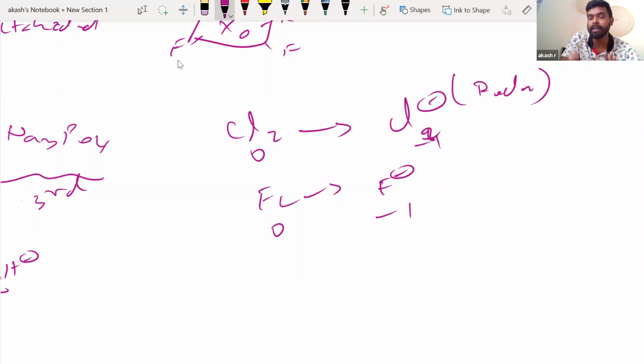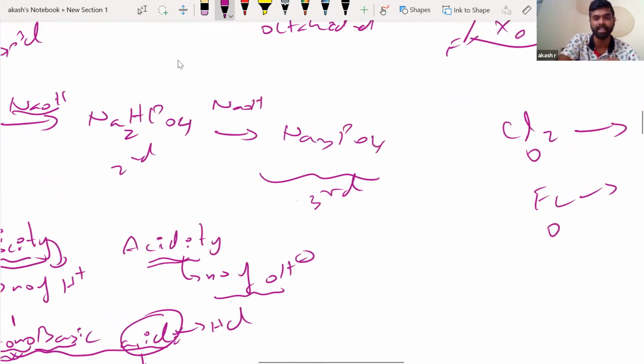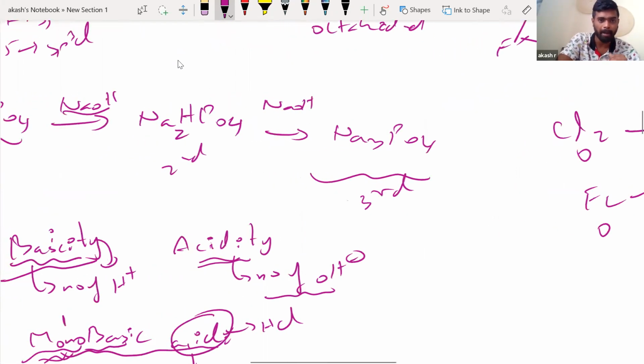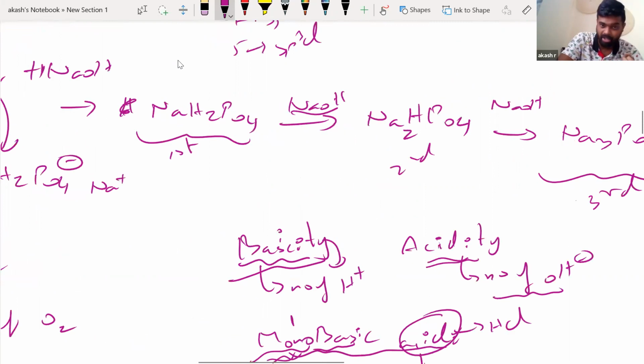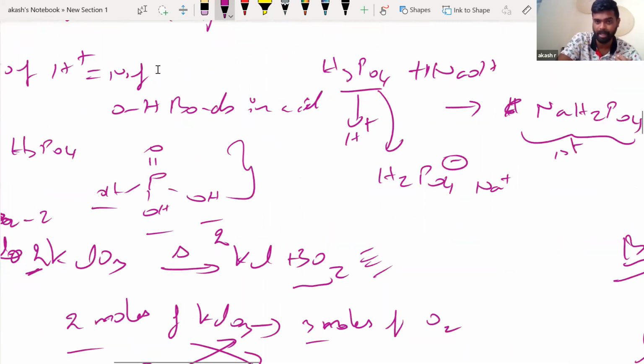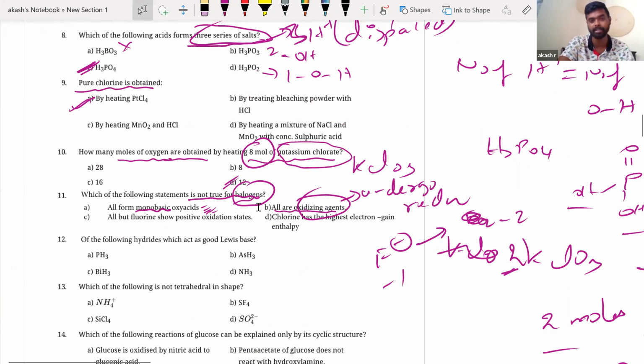That means all of them can undergo reduction very easily. And obviously, if they're undergoing reduction, all of them can be oxidizing agents, because all the halogens will be able to do this. They can undergo reduction to form their negative ions. Thereby they're undergoing reduction and therefore they're oxidizing agents. So all halogens are oxidizing agents. Yeah, even iodine can do this, I to I minus, that is also possible.